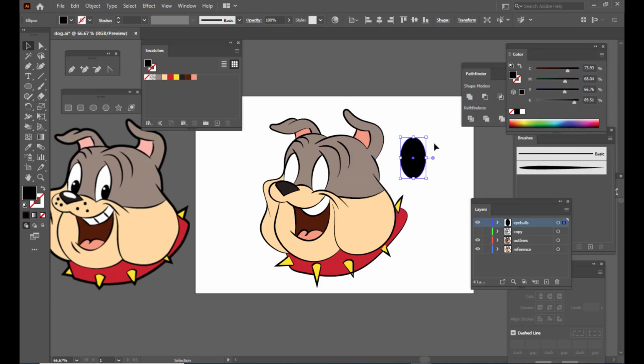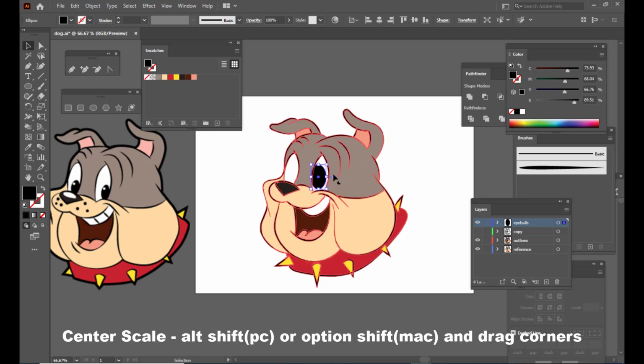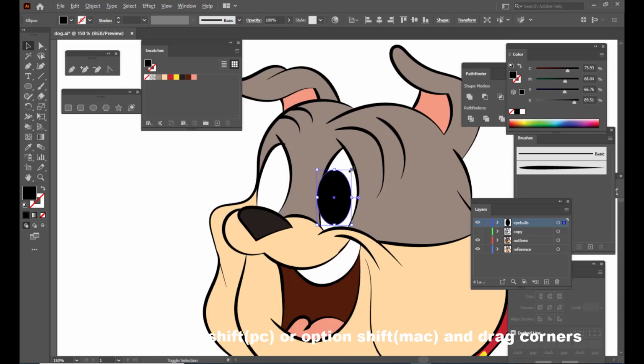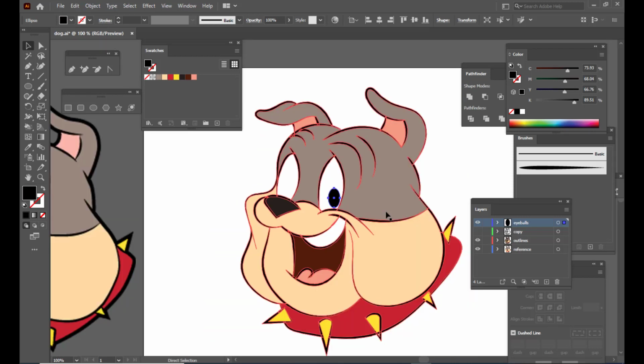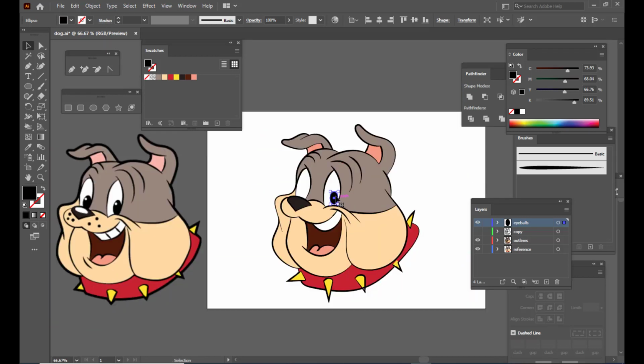And then we will just use the center scale, which is Alt and Shift on PC and Option Shift on Mac. We can just keep it here. Just keep it over here.